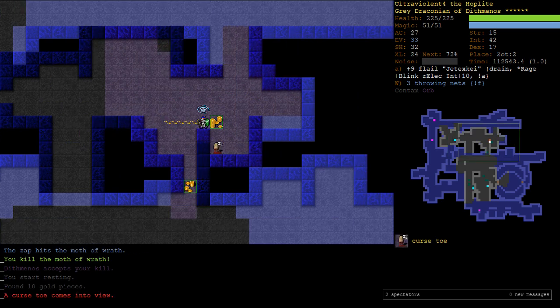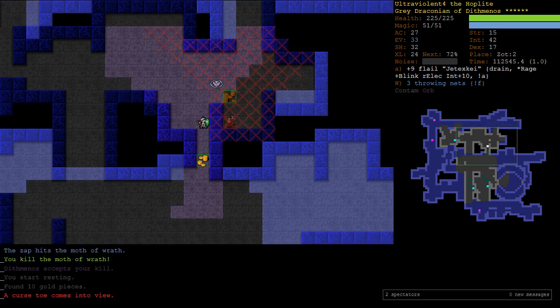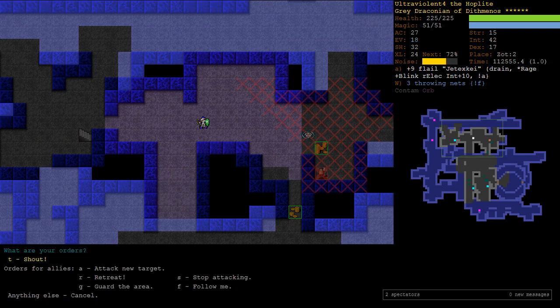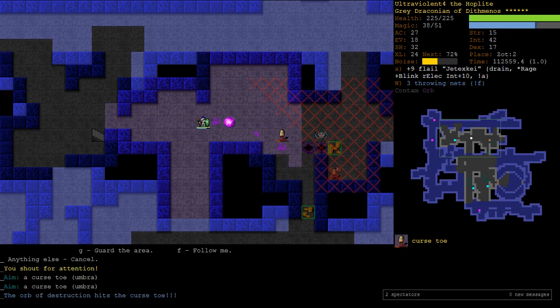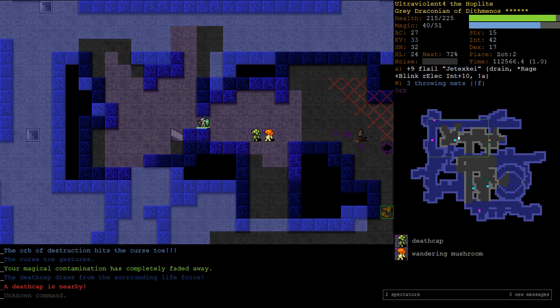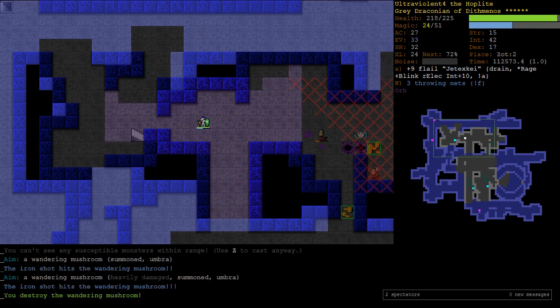Cursed toe. Can we just exclude that and then not fight it? We could probably blow it up actually from range with Orb of Destruction. I just want it to be away. Oh my god, are we actually missing? No, we're not. Okay. That didn't kill it? How did it not die to that? But really? How did it not die to that?